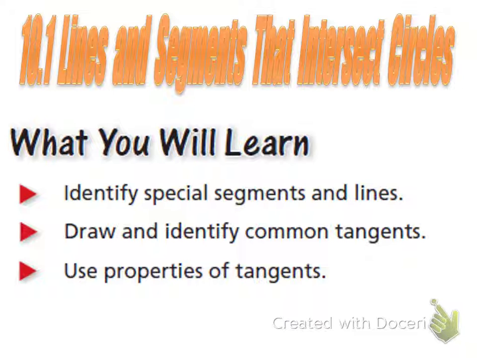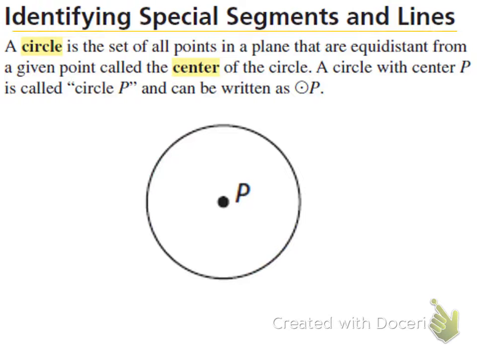You have two pictures of circles at the top. We're going to label the parts of a circle. Some of the words you've heard before, some of them you have not. We're going to start with the very basic of naming a circle. So what makes a circle is that all of the points in a plane are equidistant to the center. So what that means is all the way around, this distance is the same as this distance, and the same as this one, and this one, and this one. That's what makes a circle a circle.